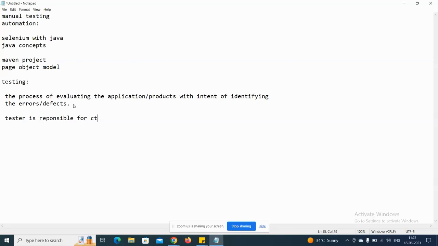Cross-checking the application, whether what he was checking, not only to identify defects but also whether it is according to the client requirement.